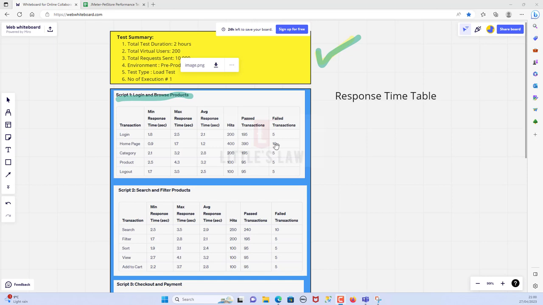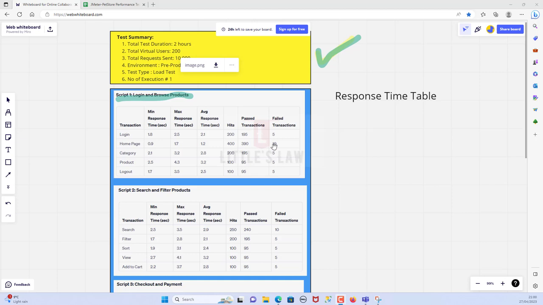So we should in fact analyze the transactions, like what kind of error or what was the expected response and what is the actual response. So all these things have to be identified. And in fact, it's not just the numbers, because these numbers tell us what exactly is happening in the backend or during the test.